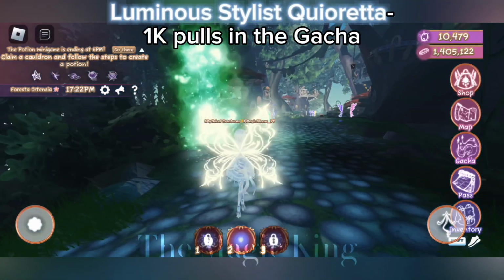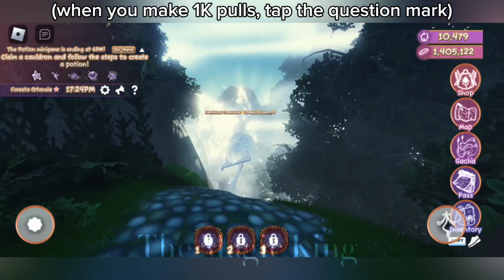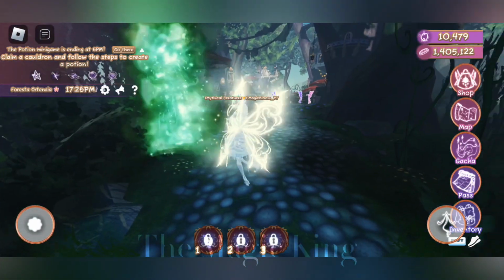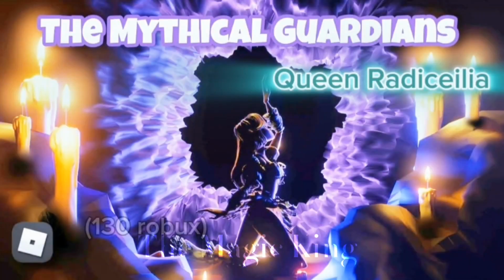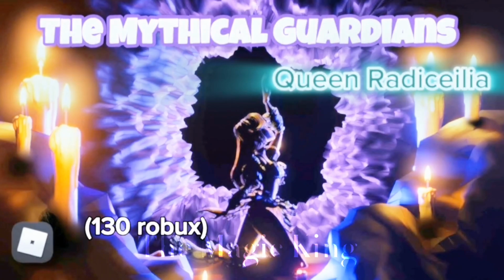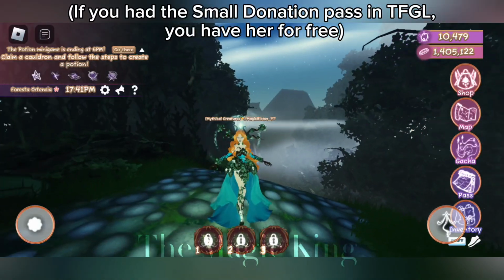Luminous Stylus Quioretta, 1,000 pulls in the gacha. When you make 1k pulls, tap the question mark. Queen Radiceilia. If you have the small donation pass in the Fairy Guardians, you have her for free.